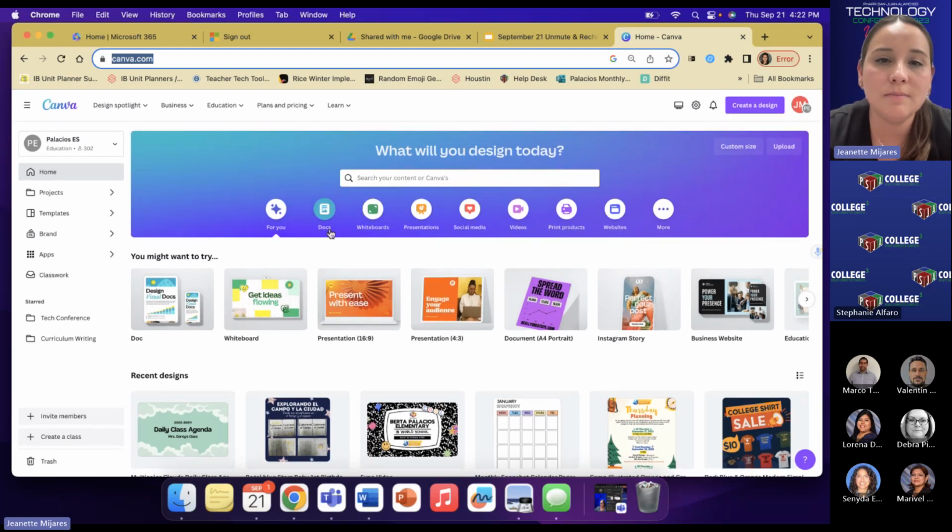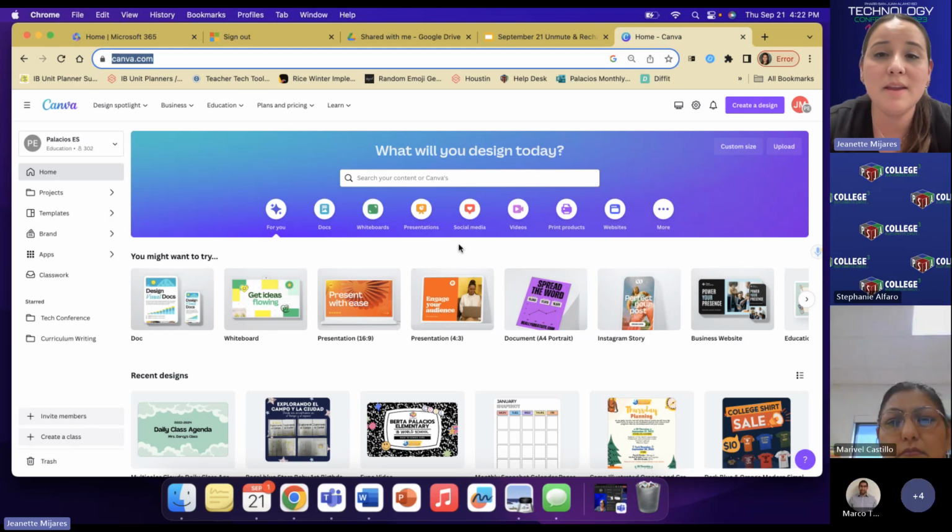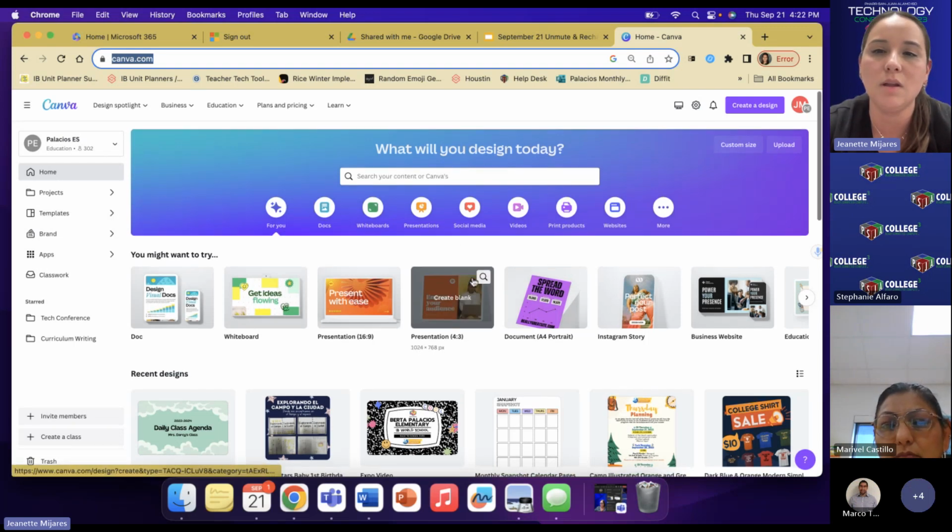Like I said, you're able to make Word documents, whiteboards where you can make it collaborative for your students, different presentations. If you want to send notes home, like I know I also do cheer at our campus. And so we just make little announcements of what the girls need to wear for a certain practice or for an event. It doesn't really take us that long, but it looks like you invested a lot of time in it because they already have so many different options for you to upload.